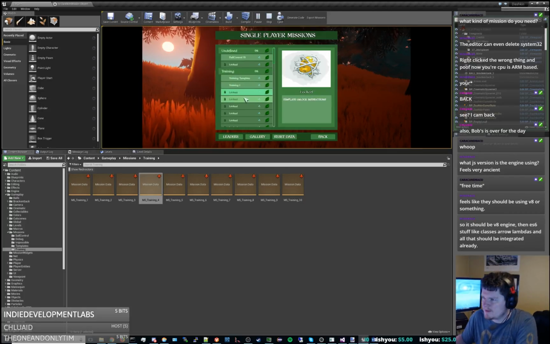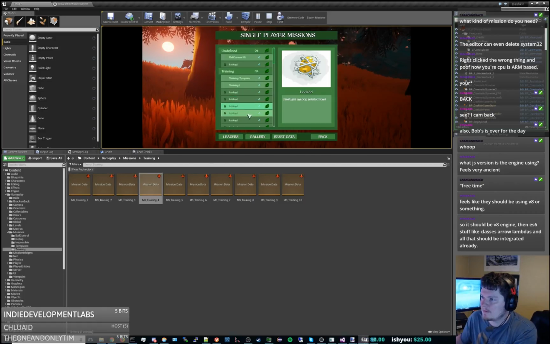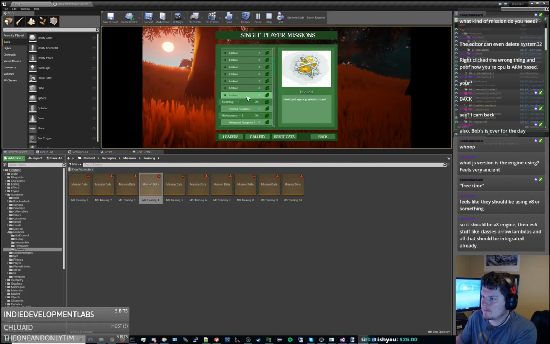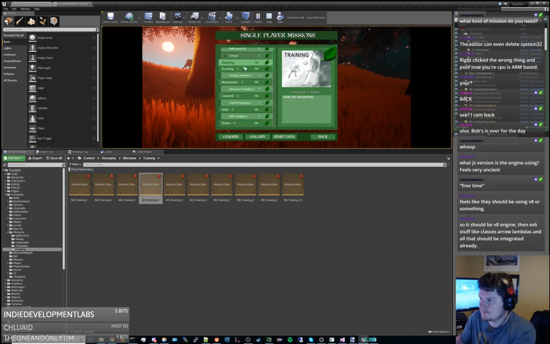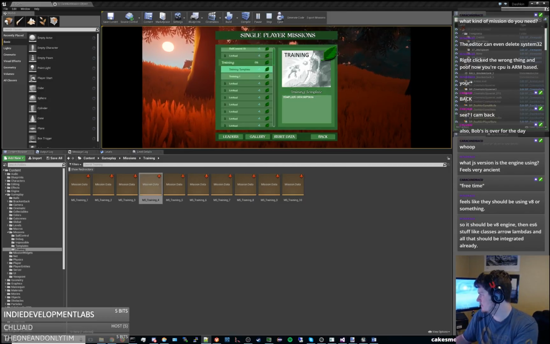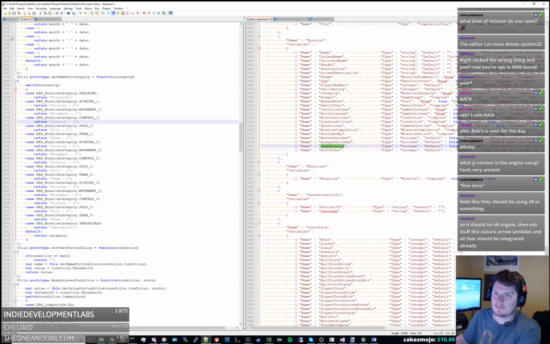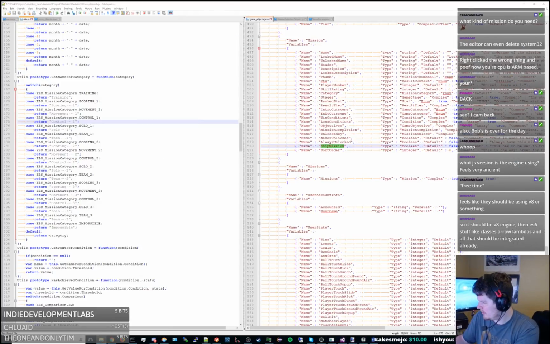Alright, I was like, why is everything unlocked? It should definitely be locked. Alright, so all the training stuff is there. I'm gonna add another thing in here for don't show missions that have shipping marked false.